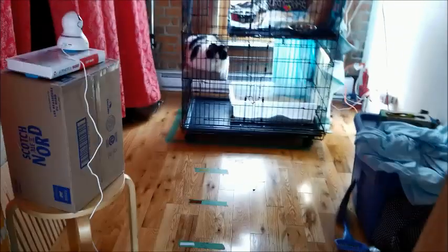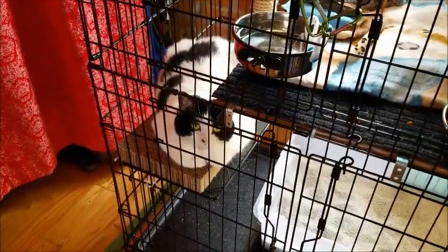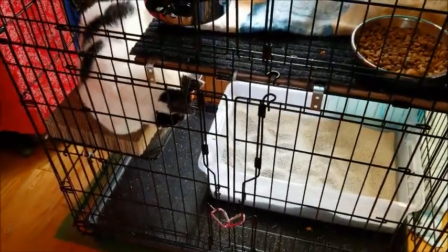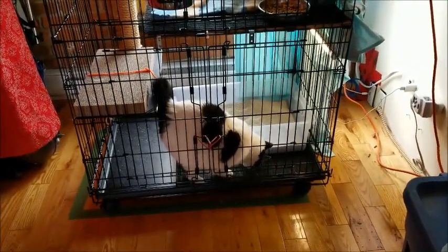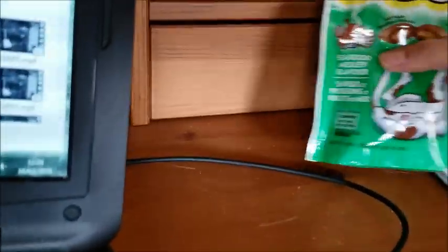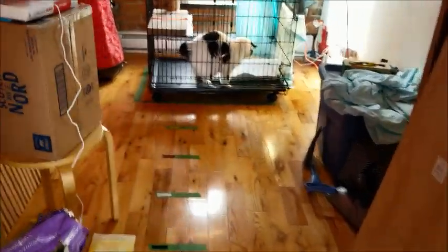Finding food reinforcers — to this day Lily doesn't eat anything that's sweet. This is our fifth day and this is the first time she's actually going to eat a treat in my presence, so I was very happy. After five days I finally found something I could use as a food reinforcer. This was Temptations, but she would not eat any other variety — she would eat the chicken ones one or two and then stop. She would eat the seafood and fish variety, but if I cut them into tinier pieces they wouldn't be a reinforcer anymore, and she would get full very quickly, so it wasn't a good food reinforcer.